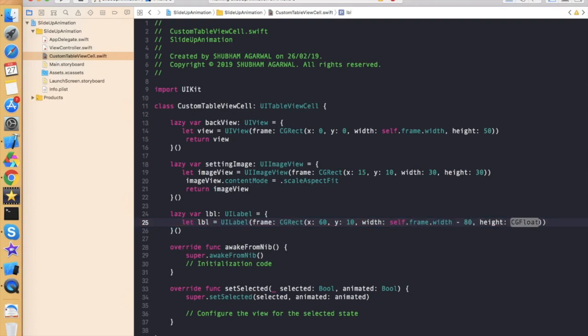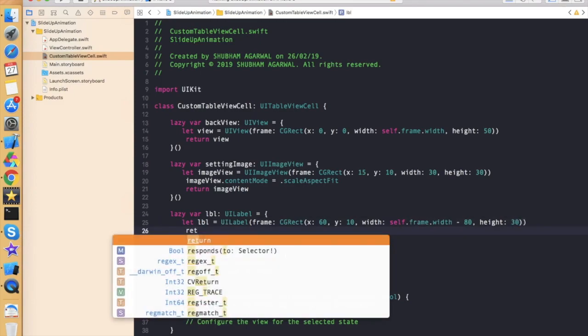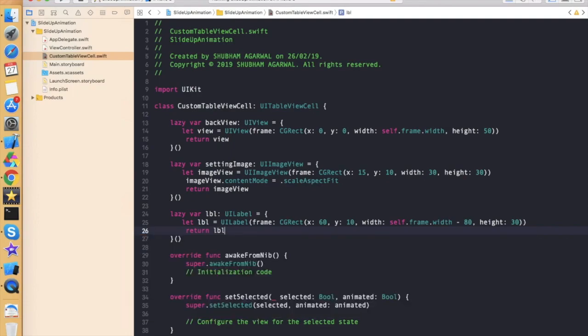So 60 pixels from the x and 20 pixels from the trailing. So this will provide a proper width to this label, and the height of this label should be 30, simply like this. Now we will need to return this label, something like this.